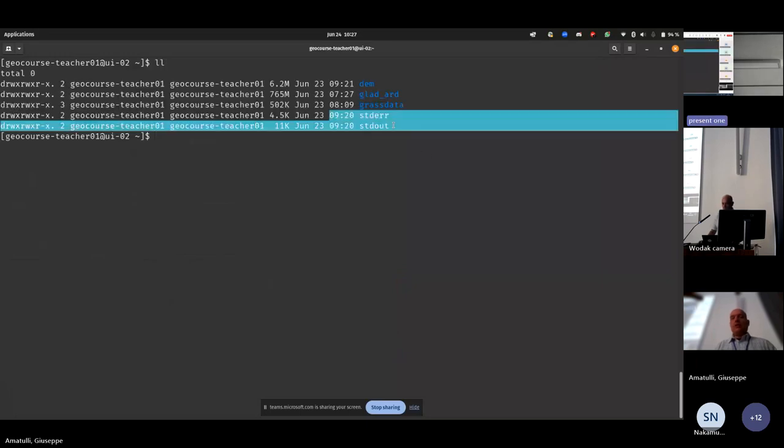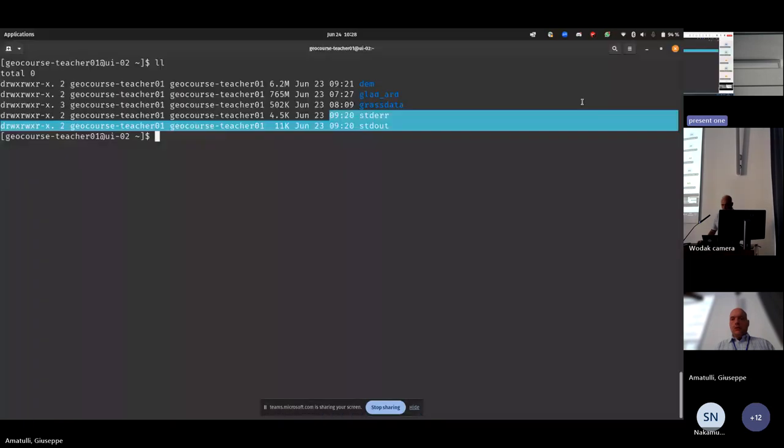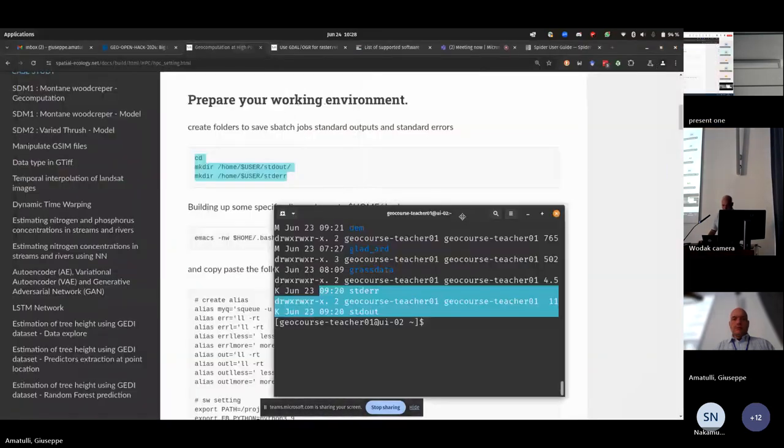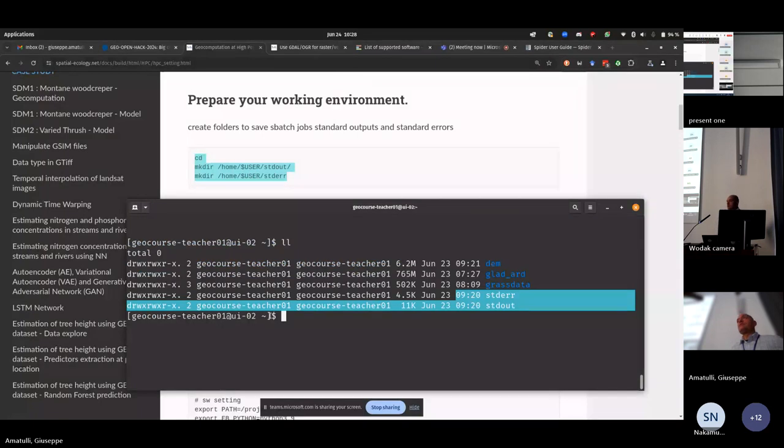Check that you can see these two folders, because they are going to be important for saving your scripting procedure. I leave you a bit of time with this. And of course, if you are a bit behind or something is not working, just raise your hand and someone from the teacher group is going to help you.